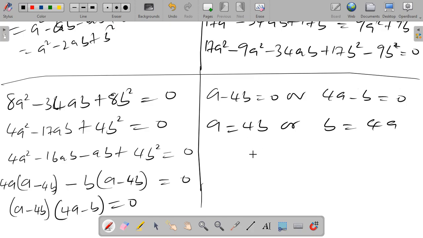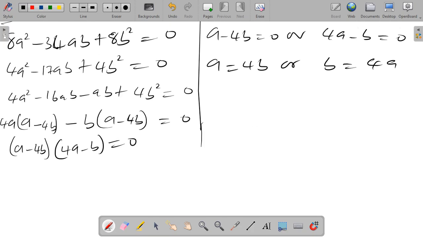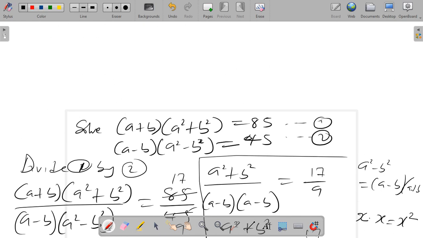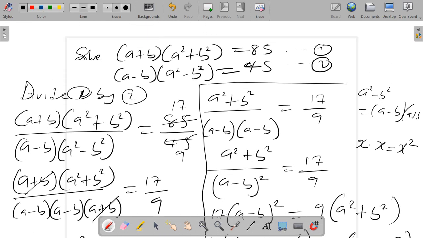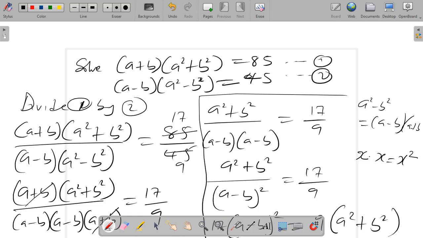The first one, we have that our a is equal to 4b. But if you go to the initial equation, the first equation here, they say that a plus b in bracket times a minus b in bracket squared. In fact, you can use any of these equations, substitute in either equation 1 or equation 2 to get your result. So which one will be easier for you? Any of them will give you the same result. So let us take the second one.